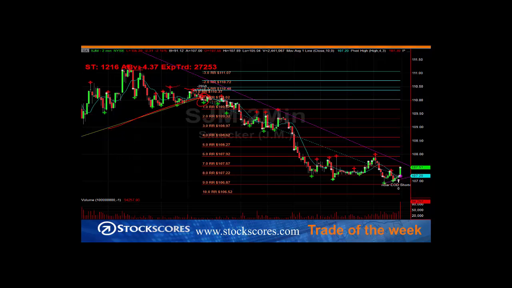What's important to gauge is these risk reward lines here that tell you the profit for risk. And so in this case, this trade closed the day at around 7 to 8 RR. And that means that for every $100 risked, you made $700 to $800 in reward. Before commissions and slippage, mind you, but that doesn't lower it too much. And so it's a great trade. Those are the kind of trades we love to see. And there were a couple of them on one day, all short sells, that had some pretty good returns.